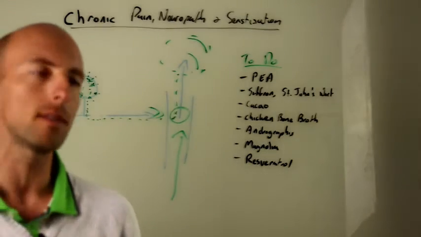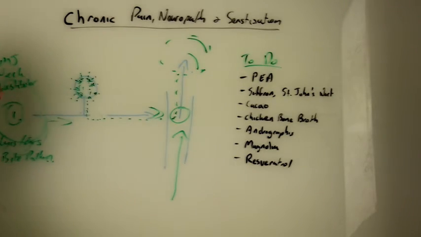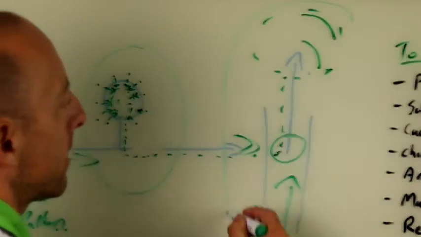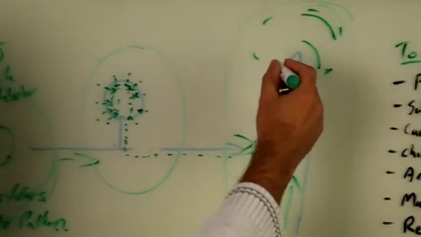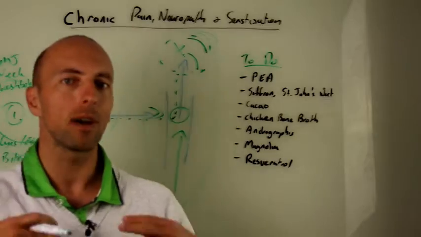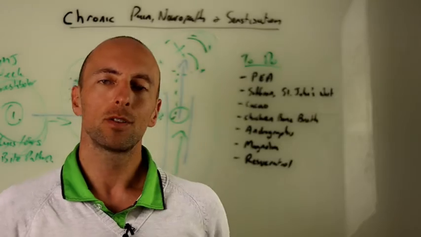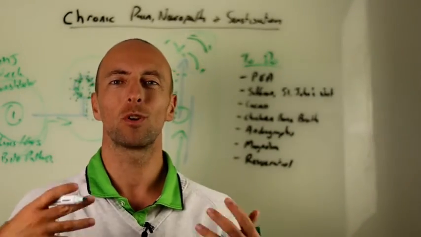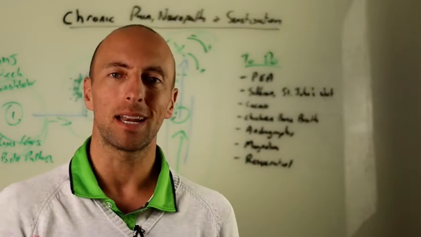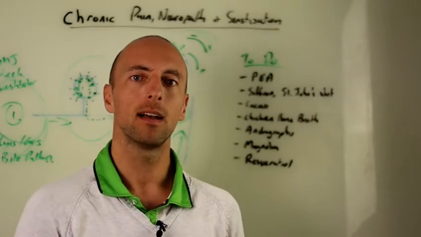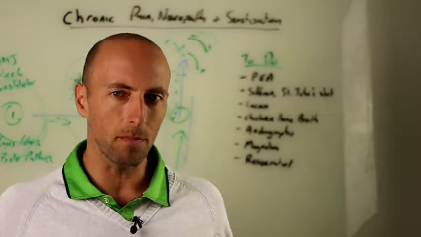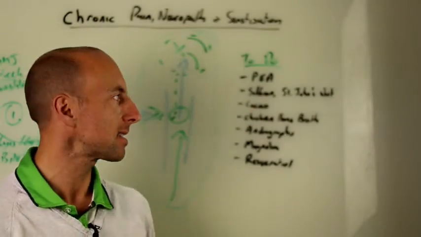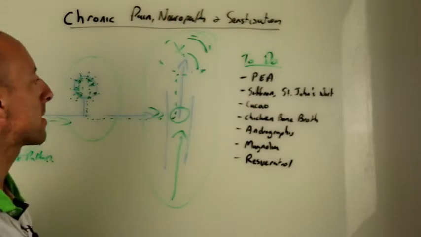Step one is we've got to remove the damage first. If the damage is still there, we're going to keep stimulating. Once we get to that, the next big thing becomes how do we wind this down - the brain side of things is an overstimulation, it's a brain arousal problem. The main neurotransmitter we use to calm that down is GABA. Some of you may be on medications like gabapentin or Lyrica - these are designed to push your GABA levels up to calm the brain itself down.